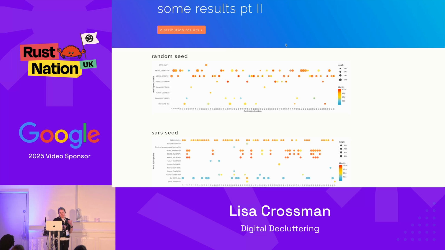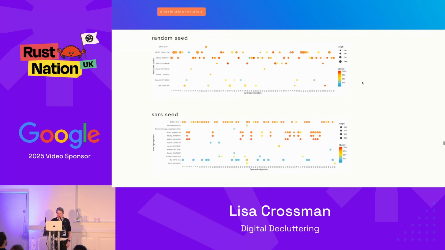So if you're looking at the distribution of the data that I got out, looking at about 1,000 of the sequences that are produced, then if you use a random seed from the data set, you actually get quite a lot of MERS, and MERS is a spike protein. MERS is similar to SARS-CoV, which is the virus causing COVID, but it's actually from camels, and the original data set was quite MERS heavy because I downloaded it in 2020 before everyone put all the COVID sequences in it.